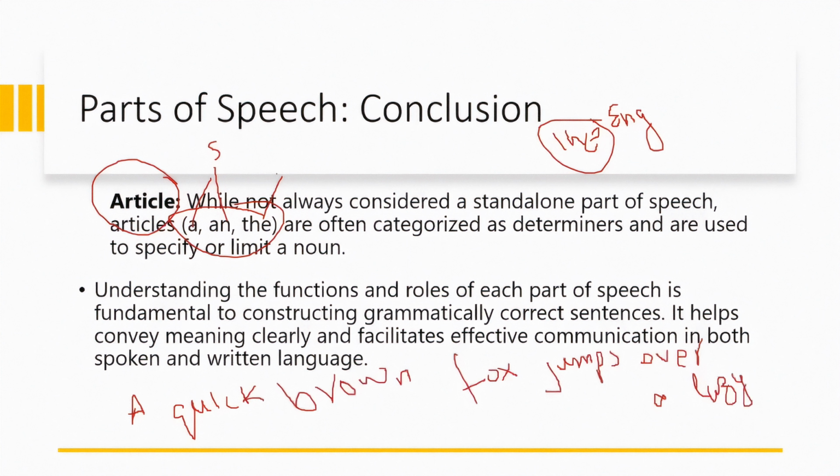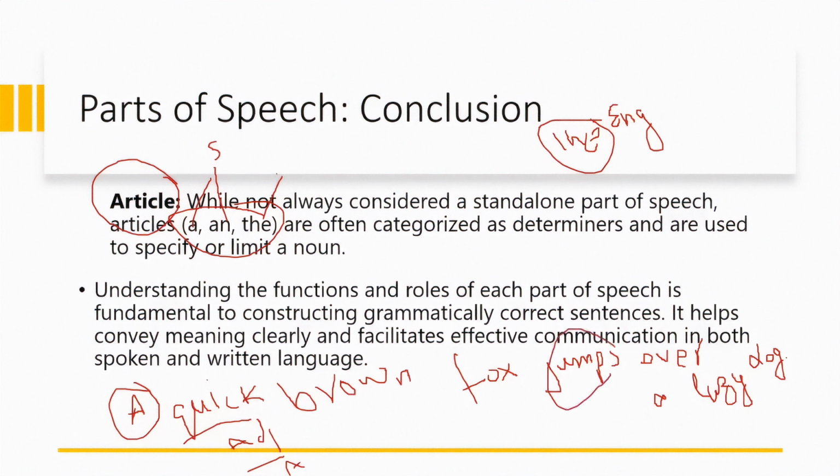Sorry for writing lazy dog. So this is a sentence. How many words does it have? 1, 2, 3, 4, 5, 6, 7, 8, 9. So it has 9 words. So if we talk about, a is an article. Quick is an adjective or adverb? Oh, okay, that's confusing. Okay, so let's come to it later.